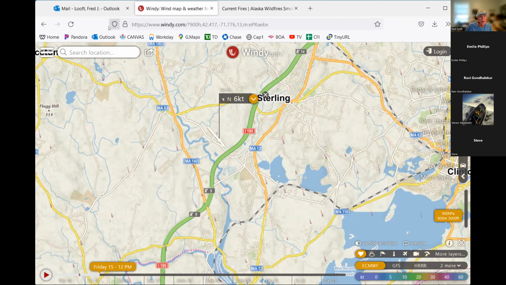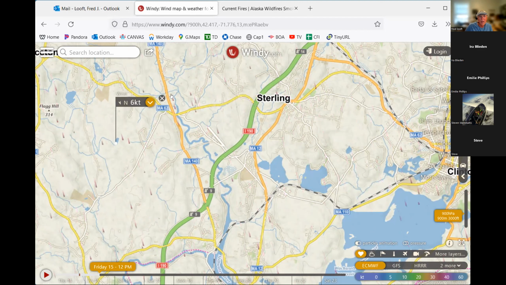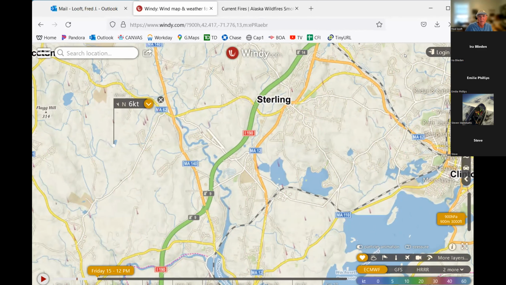Hey, Fred. That wave really is magical. Many, many years ago out of Sterling, I got wave with the wind at probably 4,000 or 5,000 feet directly out of the south. Oh, interesting. That is not what I would expect. Exactly. I was aimed at Providence, right at the bottom of Wachusett Reservoir and going up into 8,000 feet.